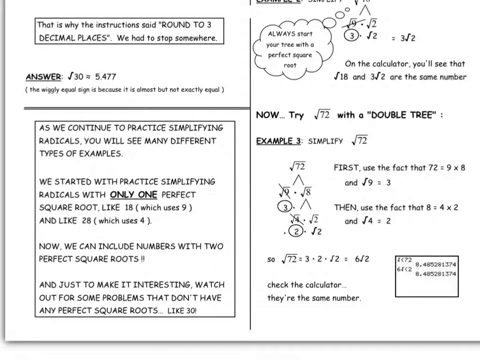If you're very good at noticing changes, you'll notice that inside my cute little box down here at the bottom of column 1, I did include a little reminder that although the original sheet had only one perfect square inside of it, like 18 and 28, now we're going to include numbers with 2 perfect squares. And don't I wish I had a drum, because if I did, I'd bang on it right now. And of course, I'm still Flamenhaft. Not only will there be numbers that have 2 perfect square roots, but there may be numbers that don't have any. Let's see where that takes us.